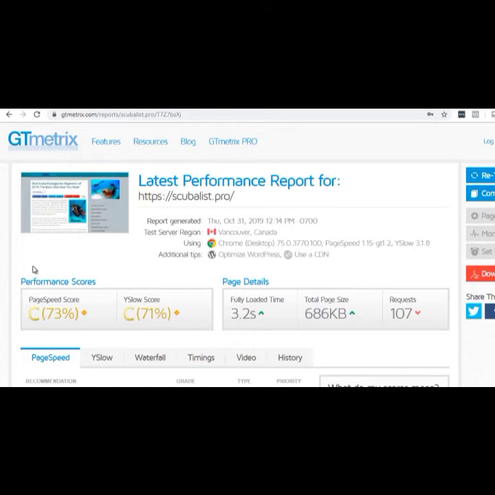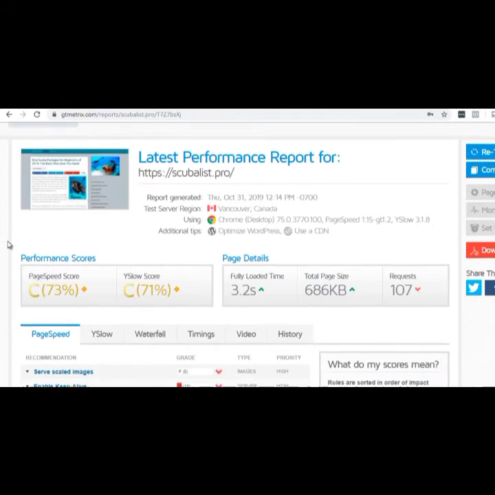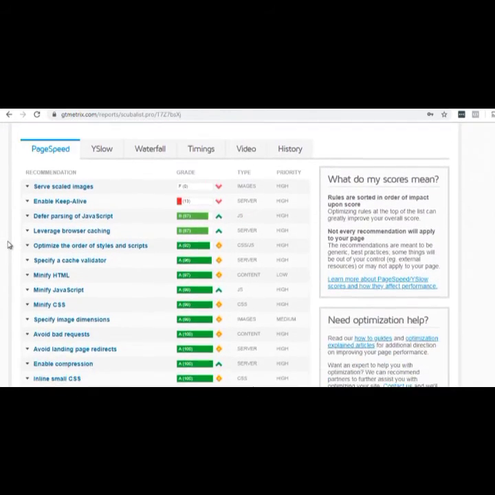All right, so if we take a look at GTmetrix and see why they say what they say, you can see that it says page speed. It's got an A on a lot of things, and a B on a few things, but it's got an F on several things. So what you want to do is take a look at the F. We click this here.